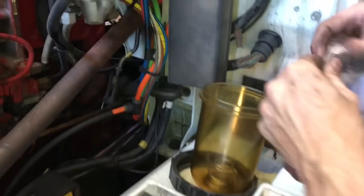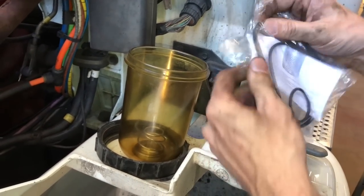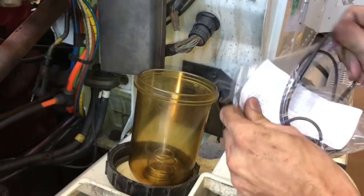They give you an assortment of O-rings in here. Of course, you're gonna want the bigger one. Every guy wants to claim to wear the biggest one.